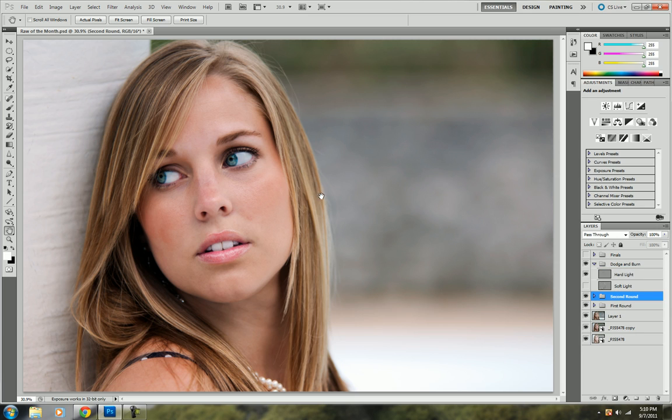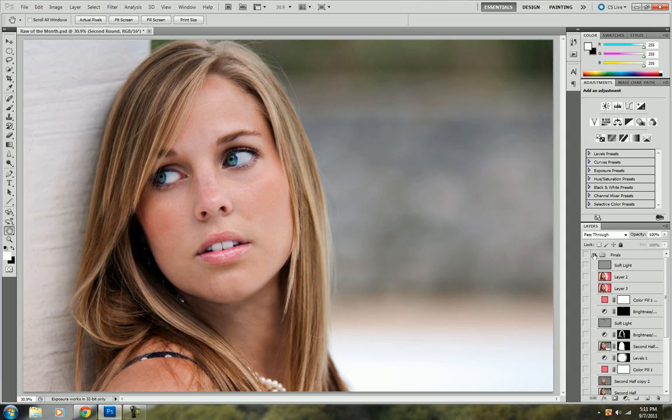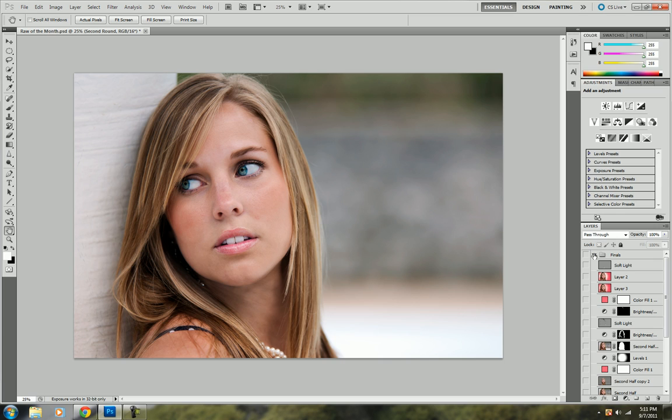Next I moved on to some dodge and burn. You can see here the eyebrows got darker with some dodge and burn. And then here I just did some hair and a little on the face, a little on the neck. Just kind of add some contrast and highlight what I wanted to in the hair. So just a little bit of that. And then right there I was really satisfied with the image. I was happy how it turned out.